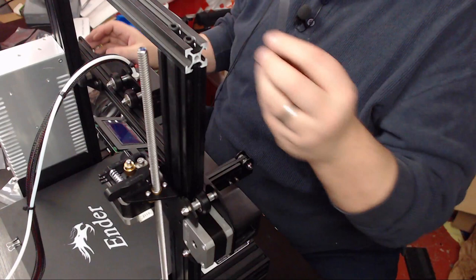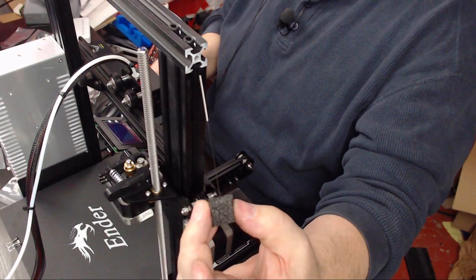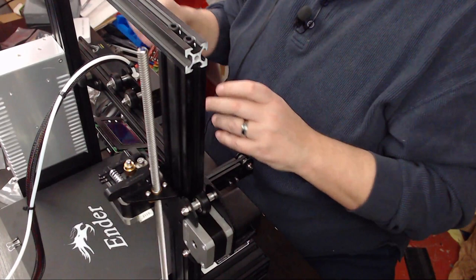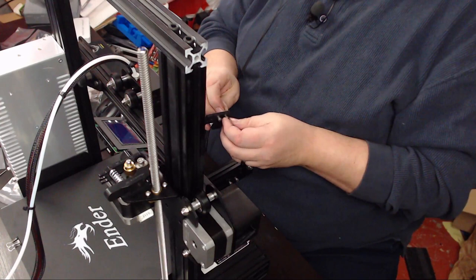One of the things that people keep asking me about is what the hell is this? This is a nozzle cleaning tool. It is actually an acupuncture needle, a 0.4 millimeter acupuncture needle that you can put up through the bottom of the hot end, and when it's hot, of course, you can remove any debris. Just so you know. Now, we can try and feed it through there, but Creality burns in all their hot ends, so if we tried to insert it right now, there's probably going to be a little bit of filament in there. We can try, but I don't think it's going to go through until I power it up and turn it on.